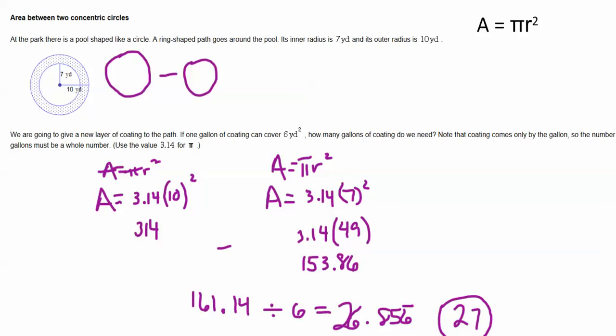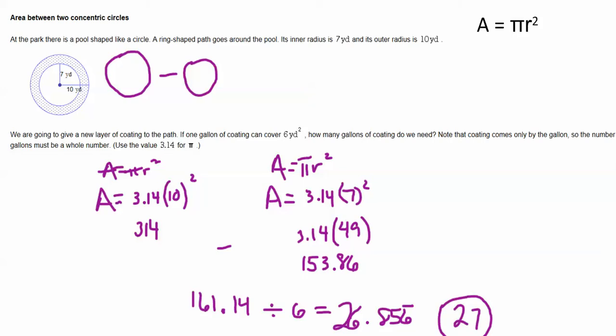Okay, if the answer we had gotten was 26.0001, we would still have to round up to 27. I know our normal rounding rules say 5 or bigger you round up and less than 5 you round down, but even if it's just a small decimal value, we still have to round up so that we have enough paint in order to complete the job.